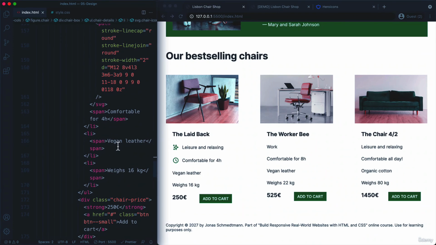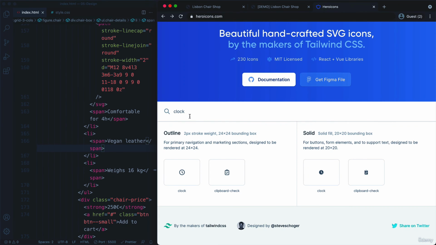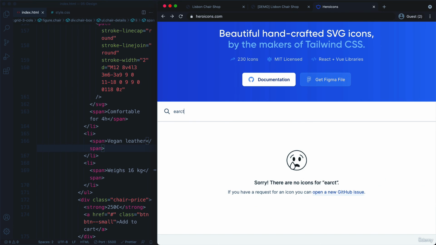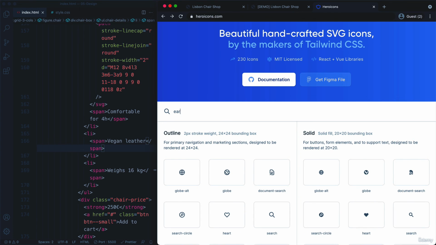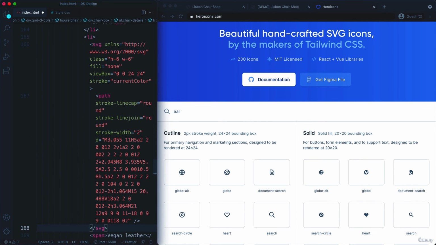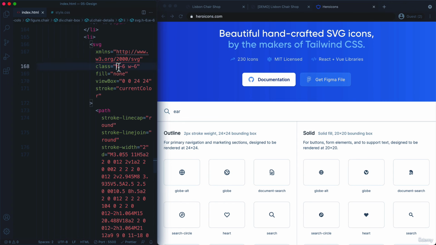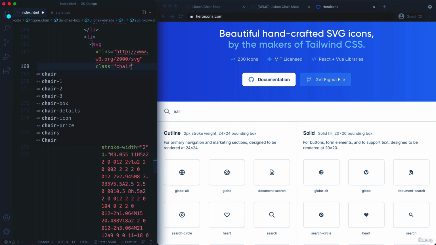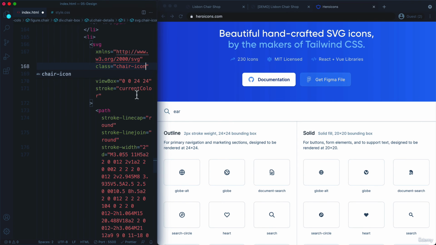All right. Next up, we have this vegan and organic materials, which basically means that we care about the environment, right? So for that, we can use this earth icon. Yeah, so actually it's this one called globe. So let's copy that. Call it the chair icon.